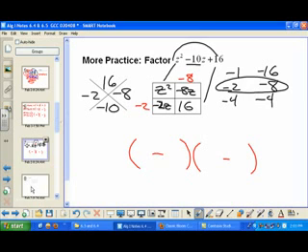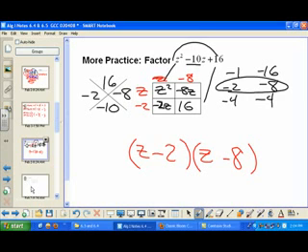So if I factor out a negative 8 here, I have to take out a negative 2 on this side. If I had factored out a positive 8 and a positive 2, and when I did my FOIL back again, I would get positive 10 in the middle. And we know that's not right. So they have to both be negative. Here, I can factor out a z. And up here, I can factor out a z. I know they're positive because it's a positive number. So I get z minus 2 and z minus 8 as my answer.